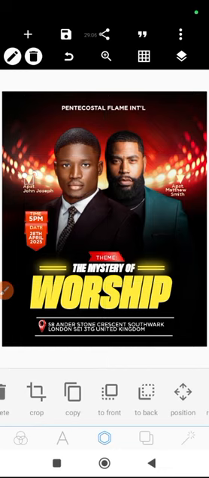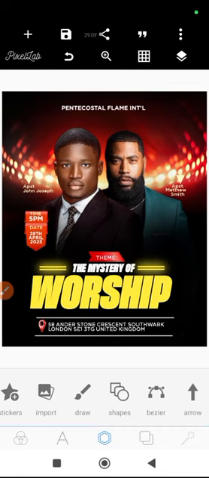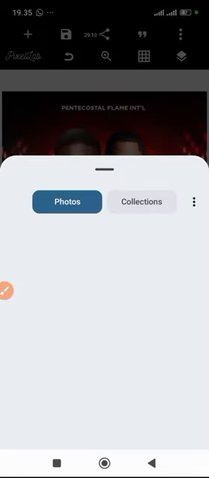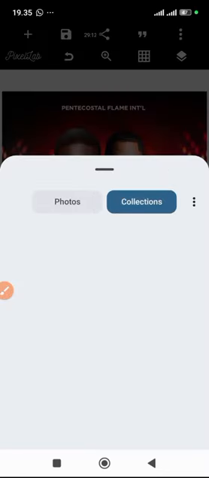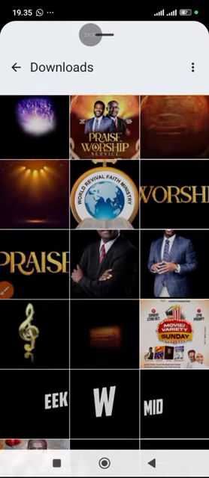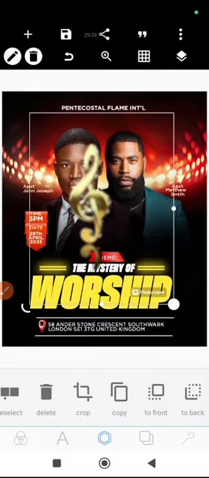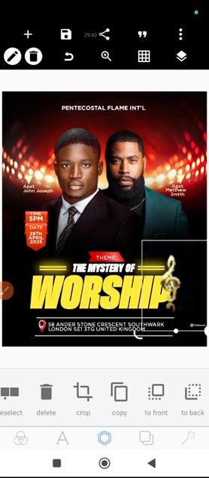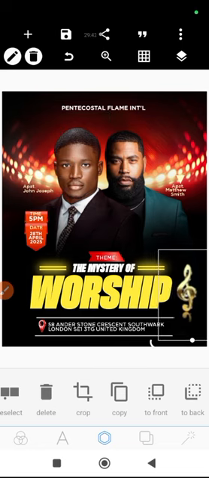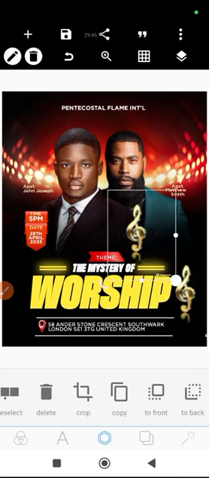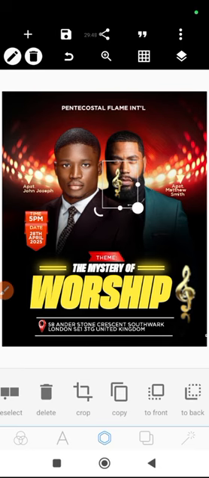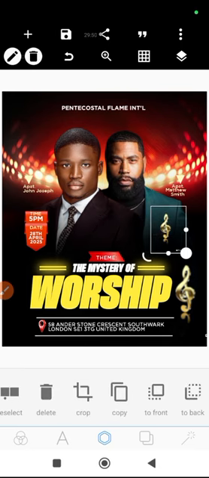Okay, one last thing I'm going to add to this design is just to give it a musical vibe. So I think I have it right here. So have it right here, and I can copy it. So there is something underneath it, so let's crop.